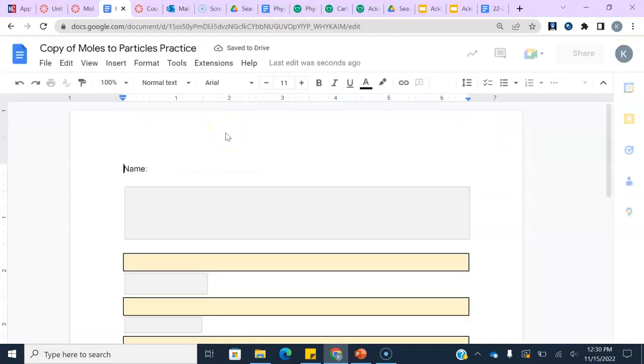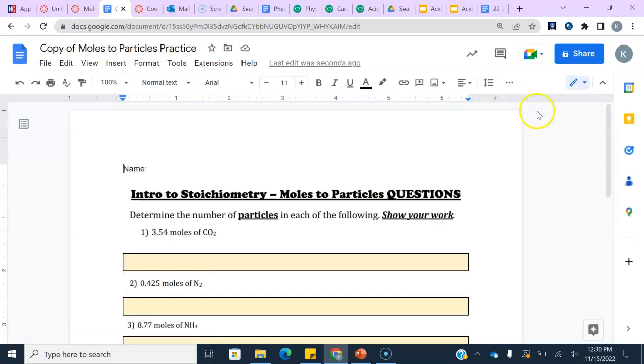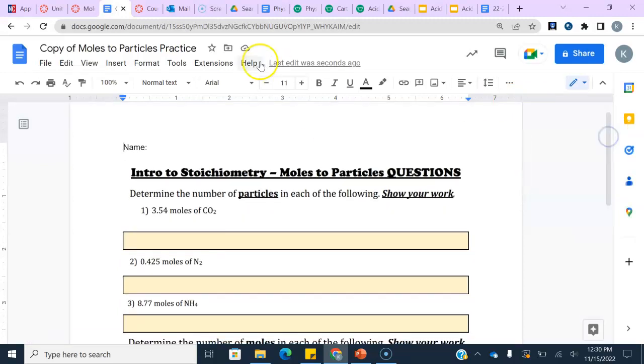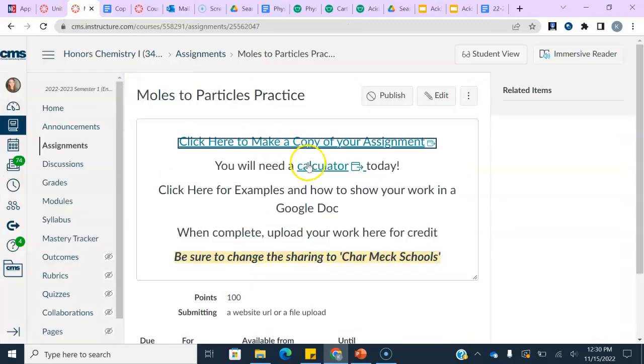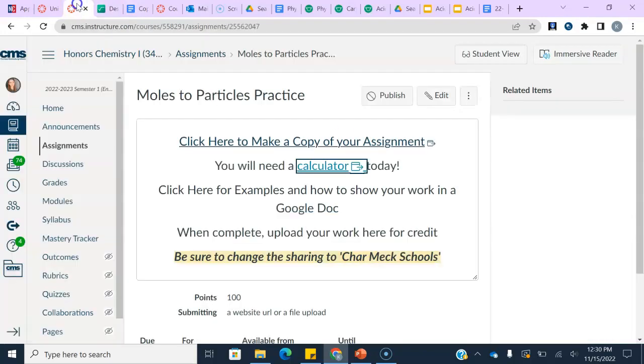I know with math it can be a little bit tricky to do it virtually, but thankfully we can insert some tools to help us. So I'm going to go back into my assignment and I'm going to pull up my calculator too. If you have a scientific calculator, please feel free to use it at home. But if not, this one works perfectly well. I'm going to show you how to type everything in so that everything computes correctly.